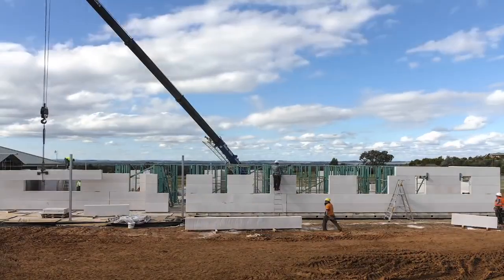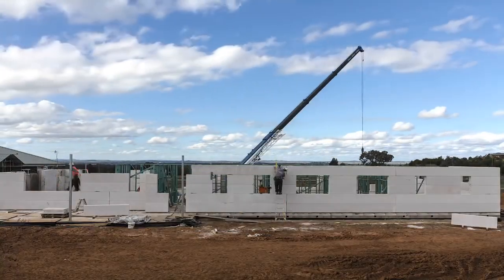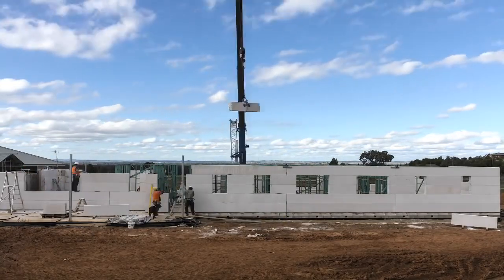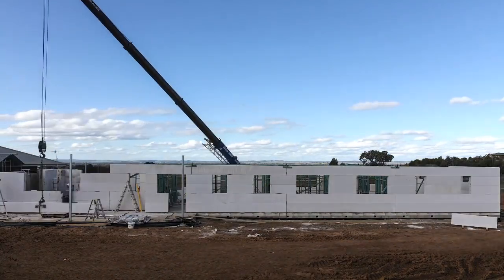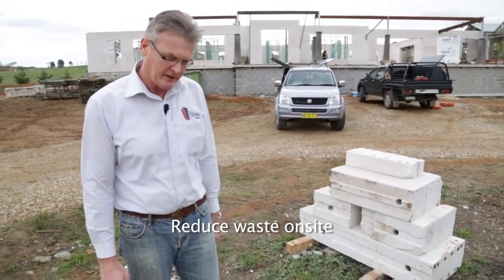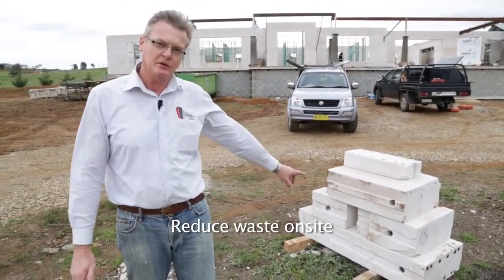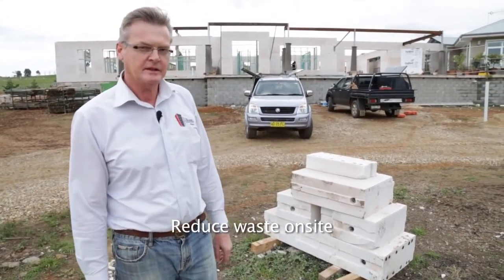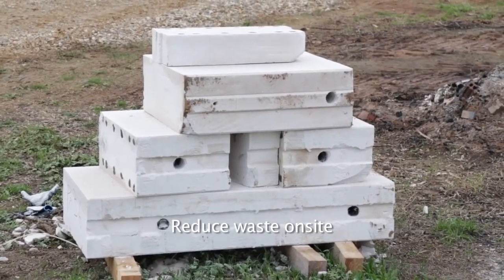One of the huge advantages of this system is the labour resources used. No longer do you require a team of bricklayers to come in and lay a full masonry system. This panel system, which we constructed within a five day cycle of two days of preparation and three days of craning, was done with an average of three guys. The skill levels were building and carpentry levels — no longer are you chasing bricklayers and labourers. We talked about the waste involved on building sites — this here is the sole pile of Hebel left over from constructing 250 square metres of Hebel wall. You can see it's minimal, a huge benefit compared to what you would have with double brick.